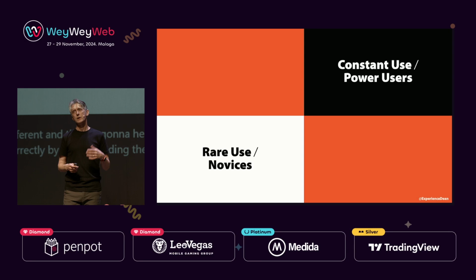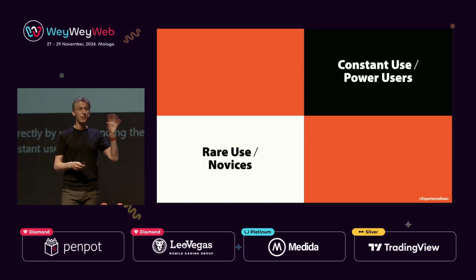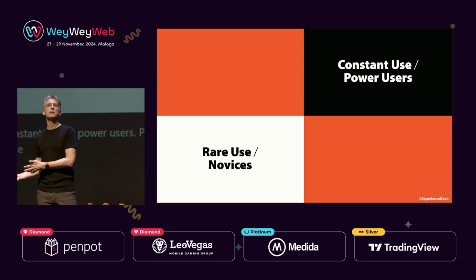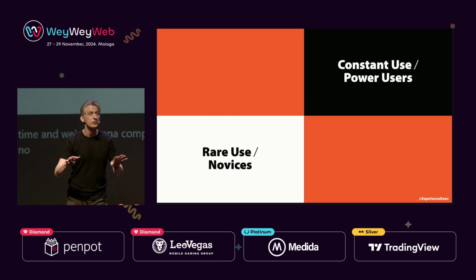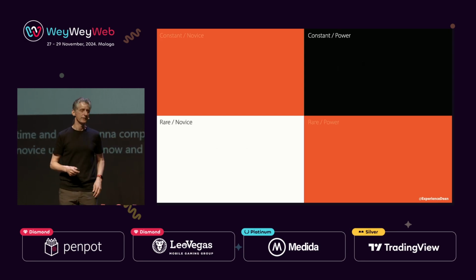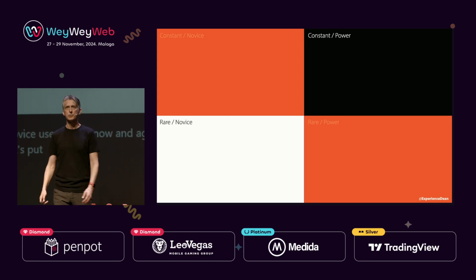So we're going to think about constant use by power users using something all the time, and we're going to compare that with products that are used by novice users every now and again, rarely, and it's very different. So let's put some products there.